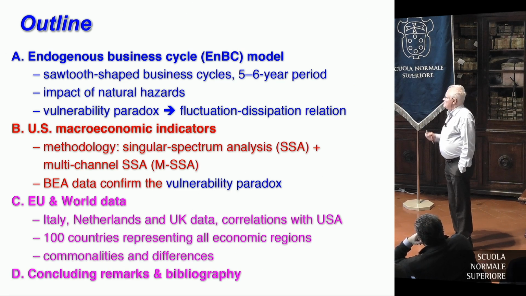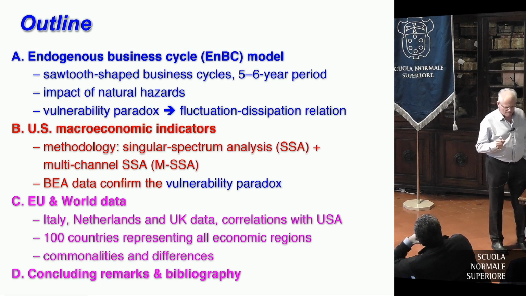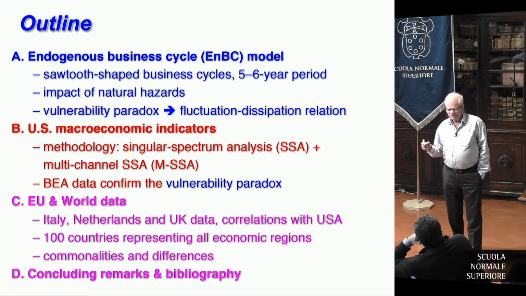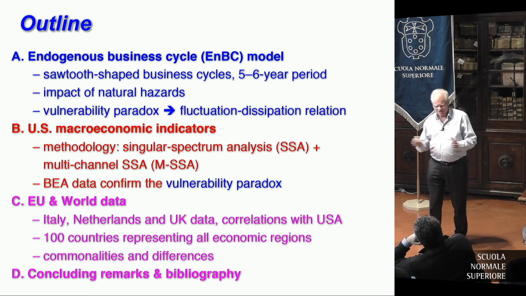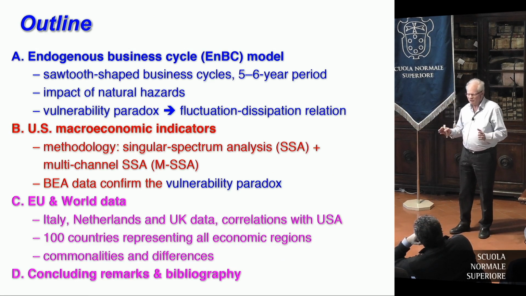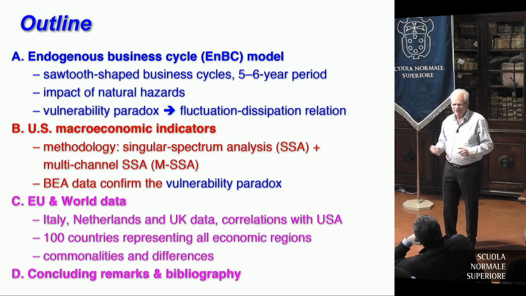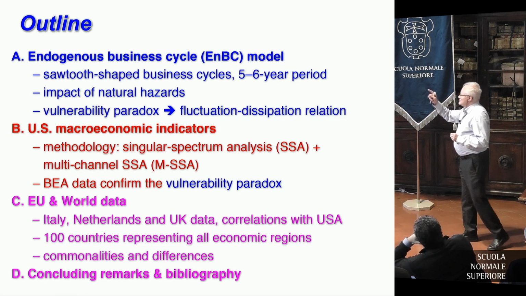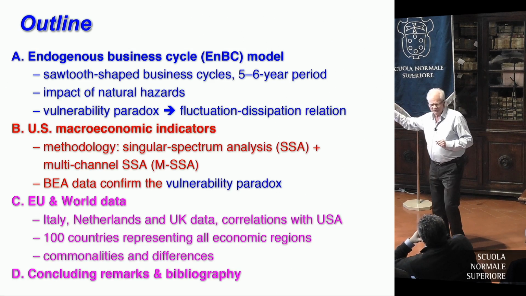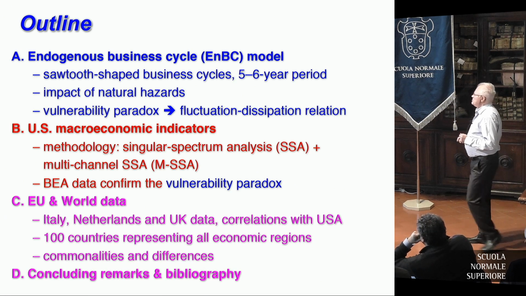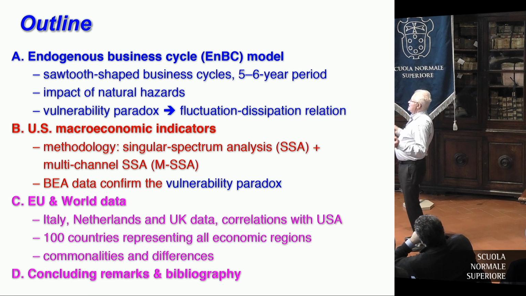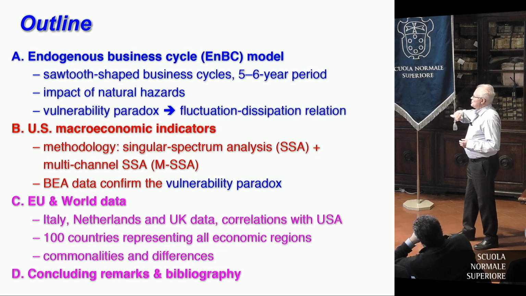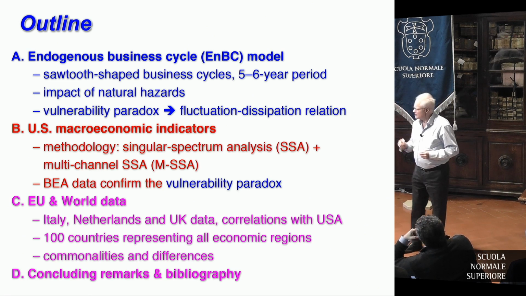So the outline now is I'm going to talk about something which, economics is still a little bit like religion. There are orthodox and heterodox economists. The orthodox are those who believe that there's equilibrium, albeit generalized equilibrium, and the heterodox ones think that the economy does something by itself, not just being in equilibrium subject to outside inputs. We're going to talk about this, which is bad; you get burnt at the stake for it. Endogenous business cycles, so you have sawtooth-shaped business cycles with a 5 to 6 year period. And then we look at the impact of natural hazards, not on an economy in equilibrium, but on an economy that does stuff. Incidentally, what's called endogenous in economics is what we call intrinsic or natural variability in climate.